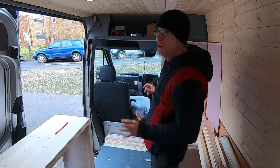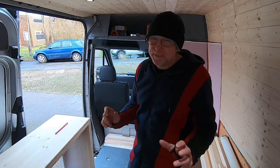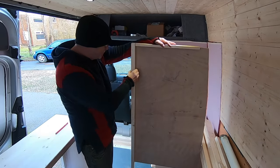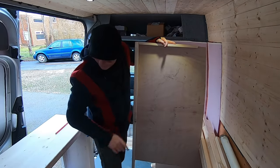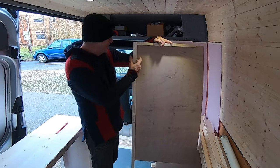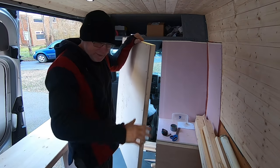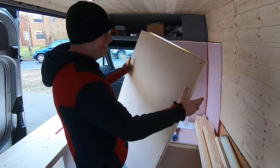I'm just going to quickly knock that up and I'll show you why I can't insulate it because it's very tight. So I've cut this piece of ply to shape and I've put this wooden frame around it. This side post here is me good old 34 by 34 - it's the same timber that I use for me kitchen cabinet. It's just a nice size to use for me frames. I always use this 34 by 34, I think it's just about the right sort of size for cupboards and various things like this.